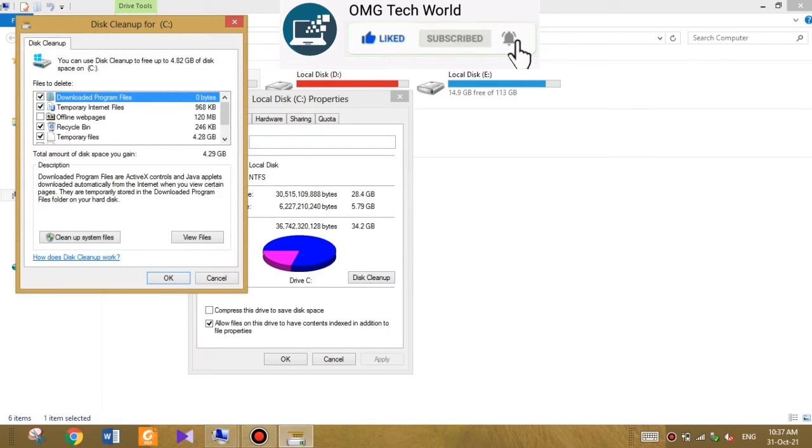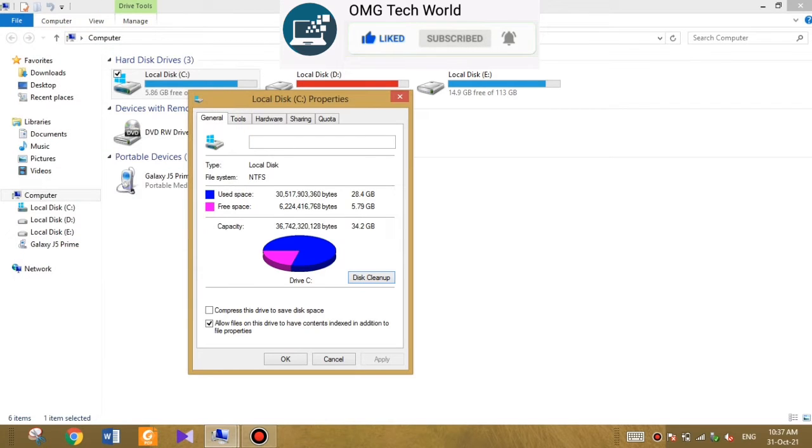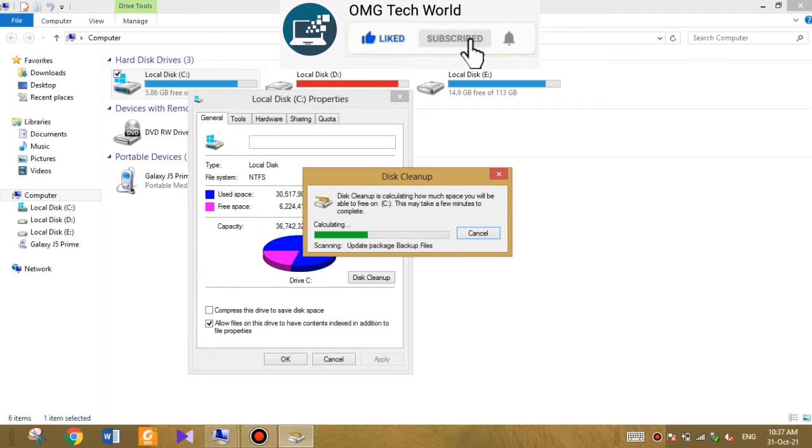used space and free space in your local disk drive, and if you click on Disk Cleanup, then it will show you all the unnecessary files and the files you can easily delete. You can choose the files you want to delete, the files which are not necessary, like offline web pages and recycle bin data. You can easily delete them and improve your local disk drive memory and also speed. After selecting all the things you want to delete, you have to click OK.